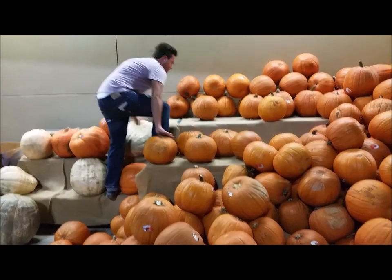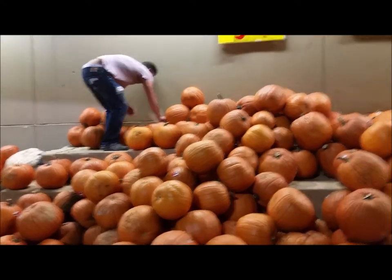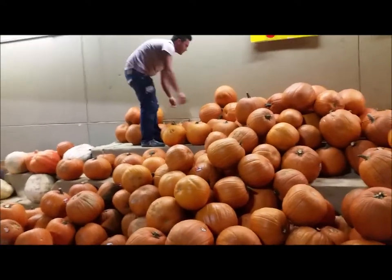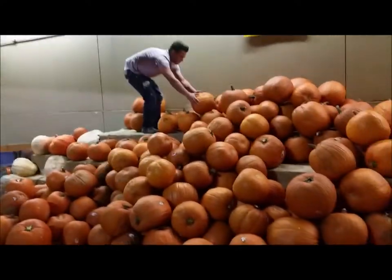Pumpkin shopping with my pumpkin. Alan trying to find the perfect pumpkin for this Halloween spooktacular.